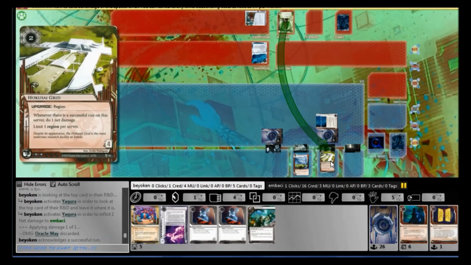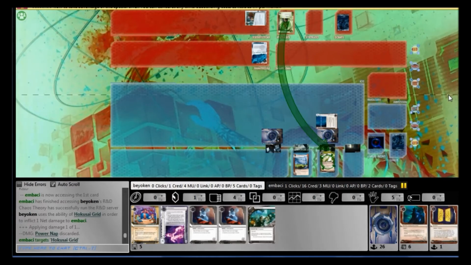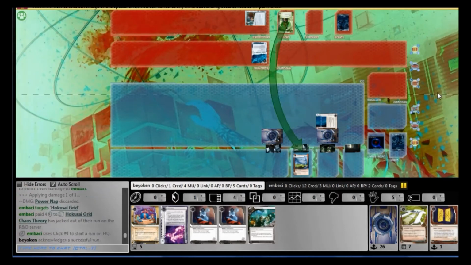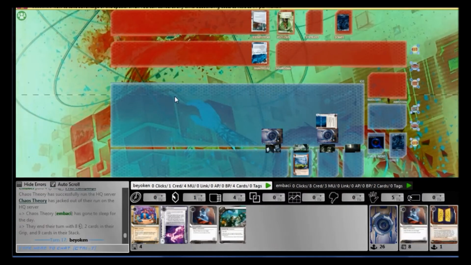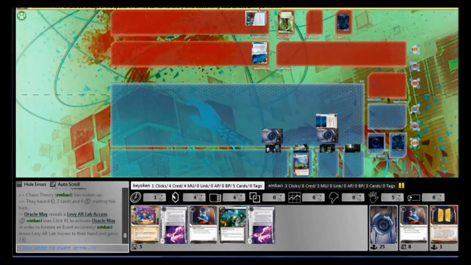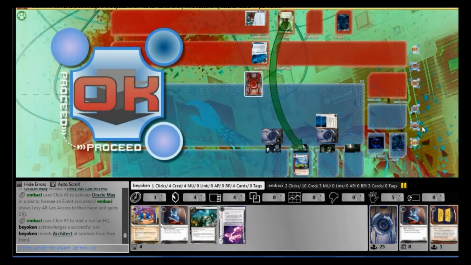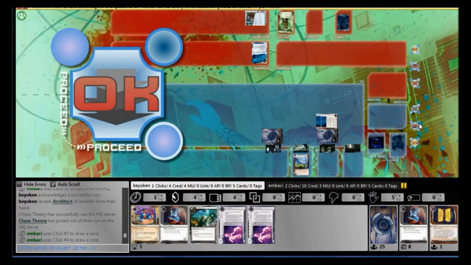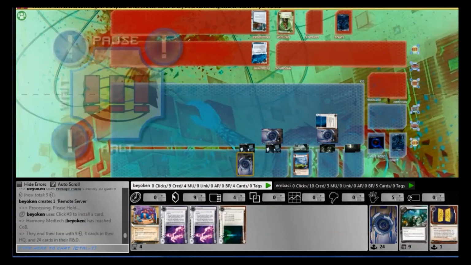I'm probably misplaying this heavily. I should not have res'd the hostile infrastructure or the Kitsune, or I should have left double Kitsune in that server, because that would be almost impossible to get past once I get 2 snares in hand. So that was a huge mistake on my part. I just really didn't want him to trash my hostile infrastructure, because that is a very key card in my opinion. I want to deter him from trashing snares and my asset economy, because his economy is way too good right now. My pet campaigns are virtually useless.